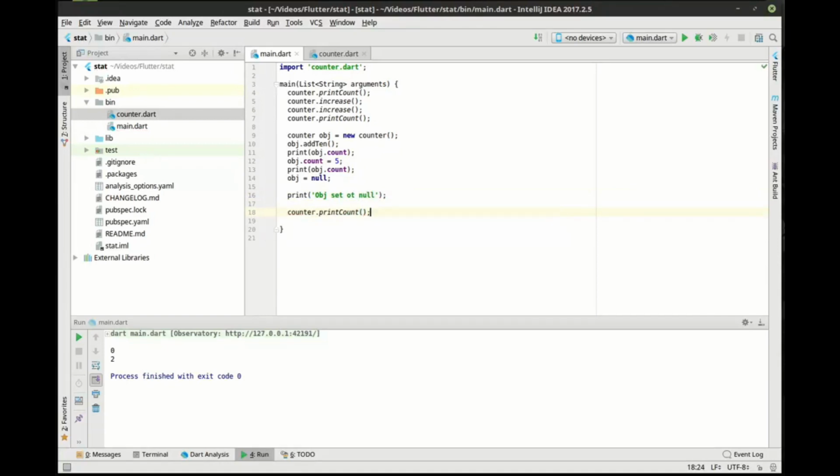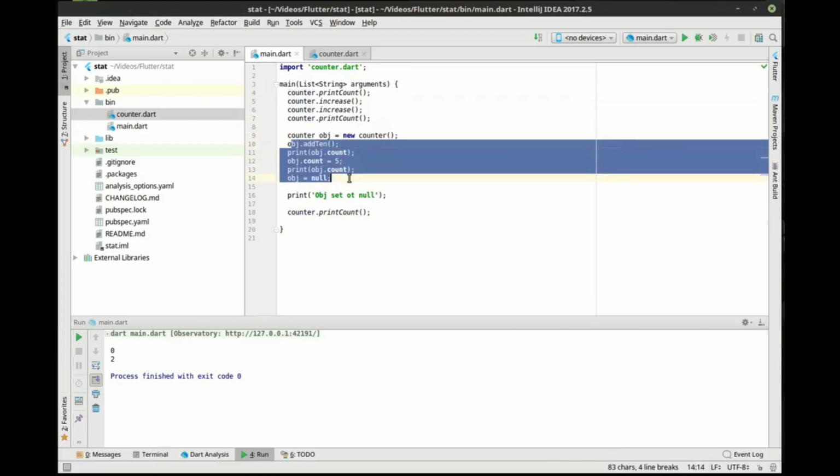And once again, we're going to print the count. So what we're going to do here is we're accessing the static fields, and then we're going to make an instance of that class and modify it.